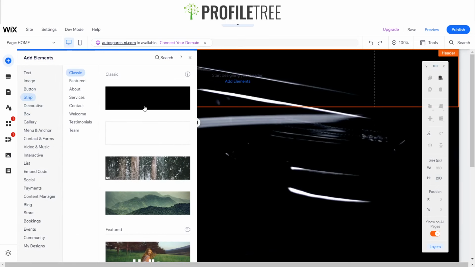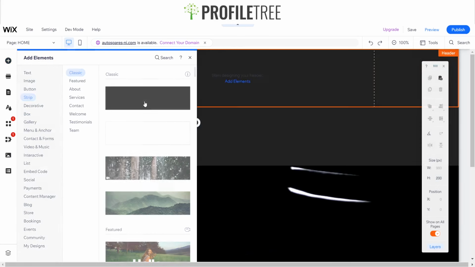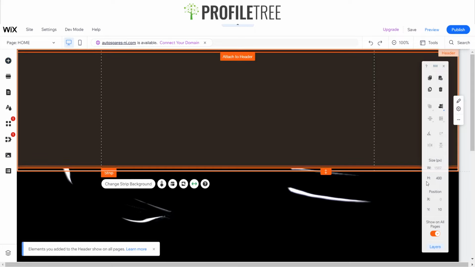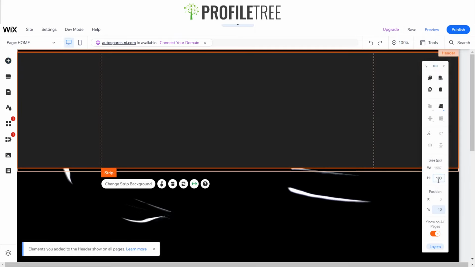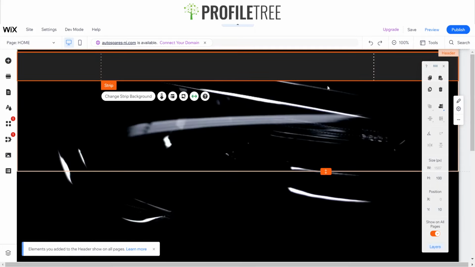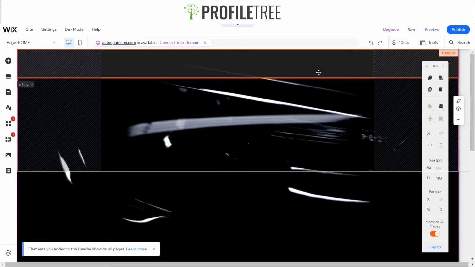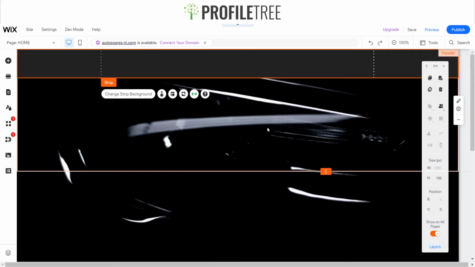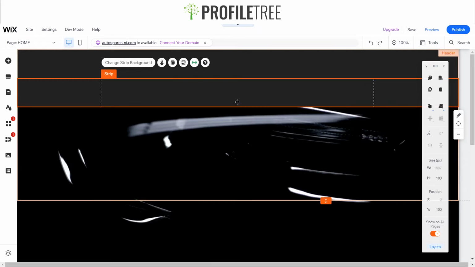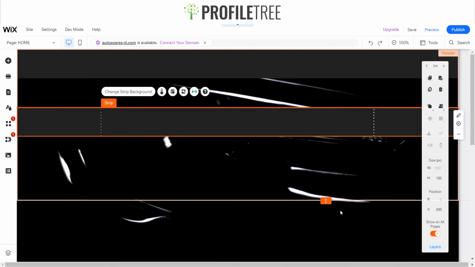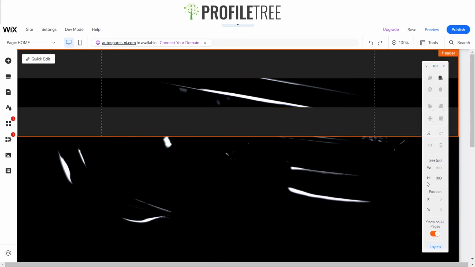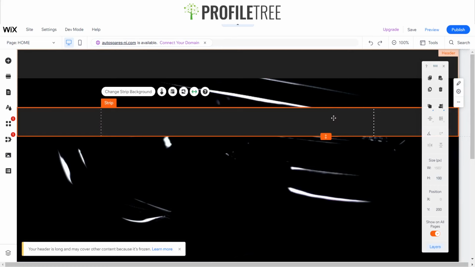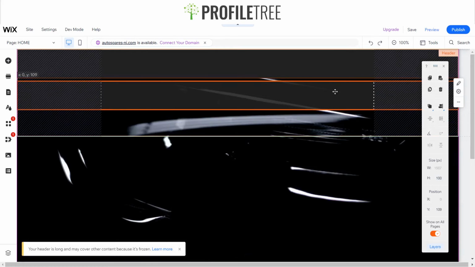So I'm going to add a strip here. And I want to bring this down to 100. Okay, and then just drag that up. And if I have a look at here, okay. And then they had another strip as well, so one below it, around that height. And gotta make sure we've measured it right.